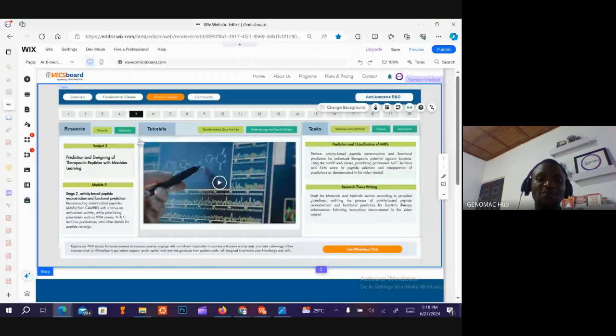Like I said, you're going to get access to mentorship once every week with an expert mentor to guide you as well. But for you to carry out a research project in a group, everybody has a task to do. And for each of the tasks, you are shown what data to carry it out. Are you getting it? And once you carry out those analyses, you are also given tasks on materials and method. All these things will be taught. We'll show you how you can navigate your way with Omics board, the tasks that will be given to you, the videos you need to watch to learn how to do that task. While you're watching those videos, you are getting skills.